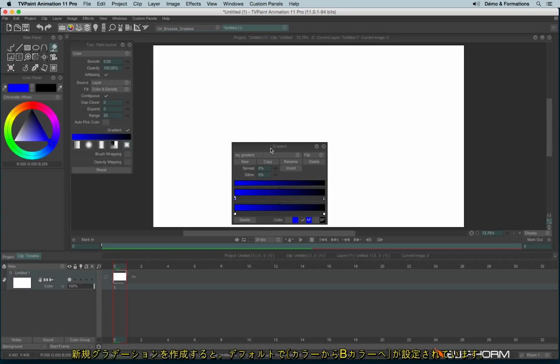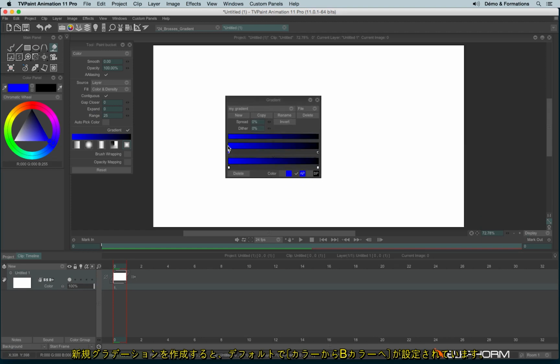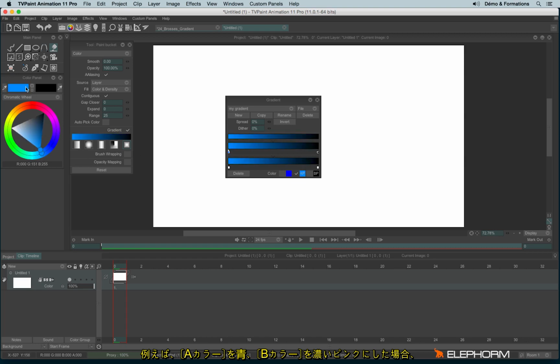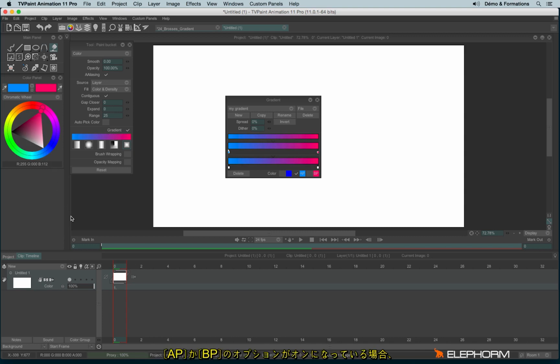By default, the gradient will propose you to make a gradient from A color to B color, symbolized here by those options. I advise you not to use those ones because if, for example, you define a gradient from a clear blue to pink, if you change the color by mistake, you will automatically affect the gradient.